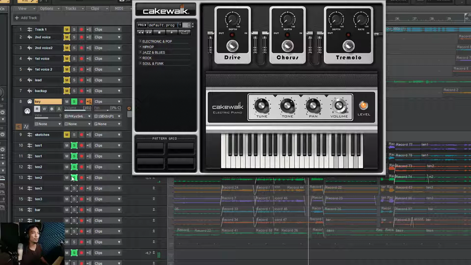We got the G chord up here, but the tenor 3 is, so we got a G7. We've got 2 tenor 3s.